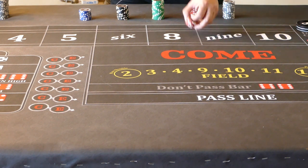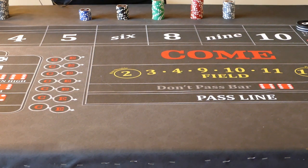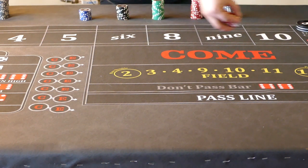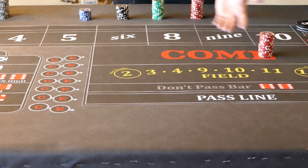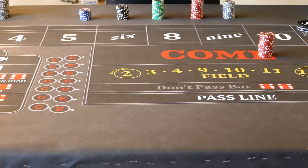Okay, so now we got that out of the way. Practice cutting out checks, right? What I mean by that is somebody buys in for $500. You grab your stack and put it out in the come. Smaller denominations on the outside, bigger denominations on the inside. Let's say somebody buys in for 500. You grab a stack of 100 and put it out on the come.